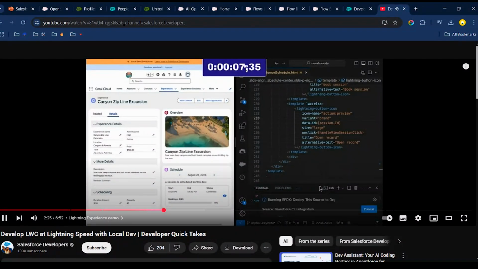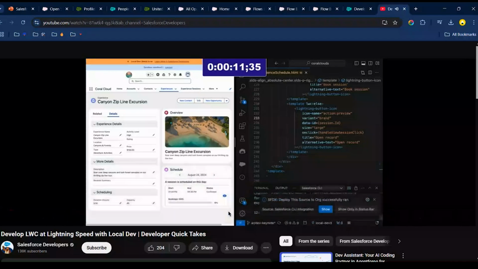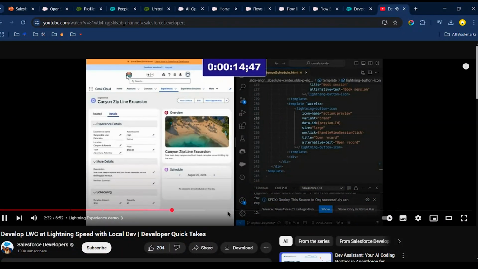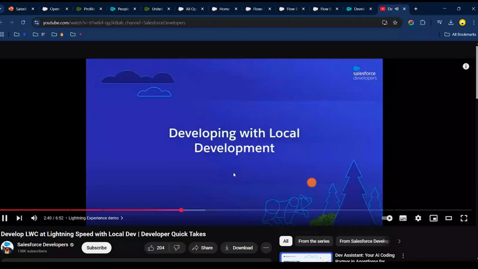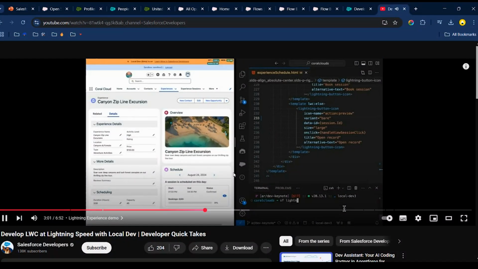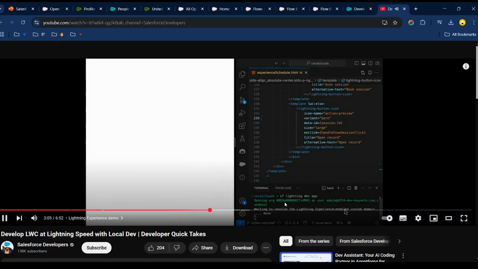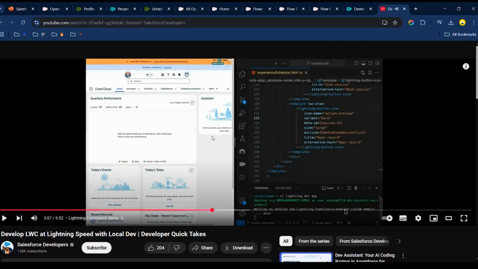There's a timer running. If you don't have local dev enabled, this is how much time it takes: we have to refresh the page to see the changes, so it's time consuming. With local development enabled, first we need to run this command, sf lightning dev app. It creates a local copy of the cloud version of the same org.